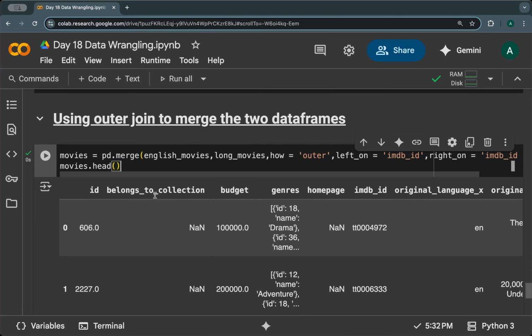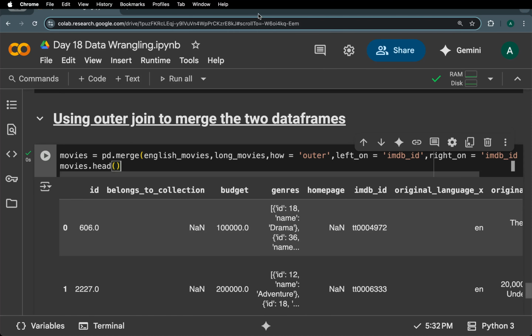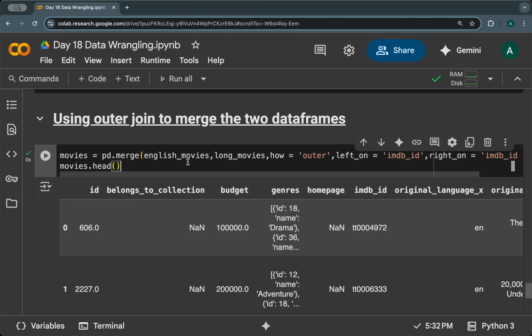Okay, and yes, this was all about your data wrangling. We have successfully completed this data wrangling, where we discussed concatenation and merge. We know the difference between concatenation and merge. In concatenation, there is no need for common IDs or a primary key, but in merge, we need to use a primary key. In merge, we have inner join, left join, right join, or full outer join, right? So yes, this was all about data wrangling.